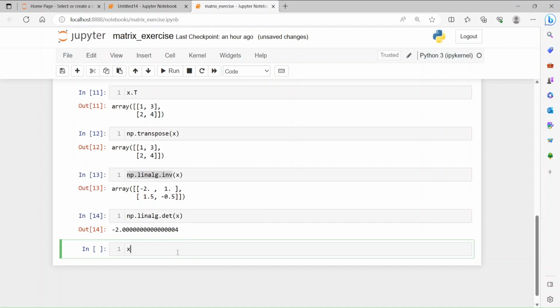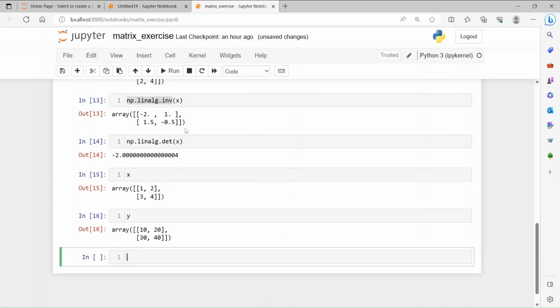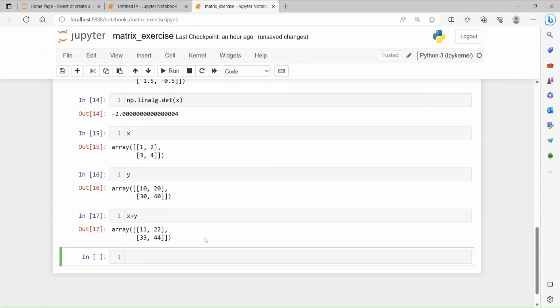Now we can do other things with NumPy, which is matrix addition, multiplication, division, and subtraction. So let's say we have a matrix X and we have Y. If we have X and Y, we can add these two matrices, X plus Y. The number of elements needs to be the same. We have 4 here, we have 4 here, so X plus Y is going to be element by element addition. So let's see what we get. We get this guy. So 10 plus 1 gives you 11, then 2 plus 20 is going to give you 22. So it's an element by element operation.